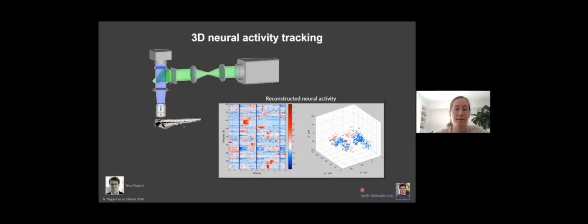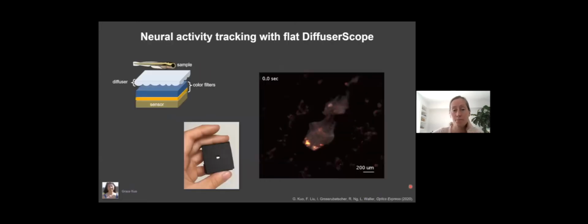This is a much bigger microscope that we use to show some proof of principle. This is a zebrafish brain, and what you see here is a 3D reconstruction. Each point represents the 3D position of an individual neuron that we detected, and the colors over time tell you its activity during that time period. So this is basically dynamic 3D imaging. You could call it 4D if you think the fourth dimension is time. But this is really exciting because we're just taking a 2D video and reconstructing a 3D video.